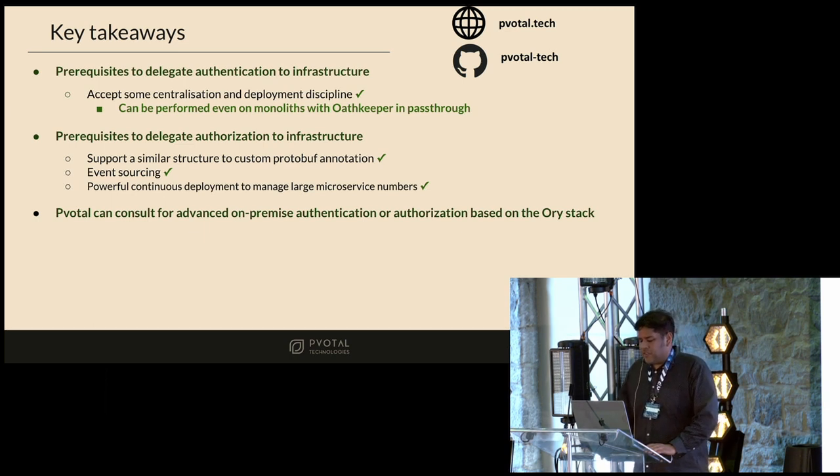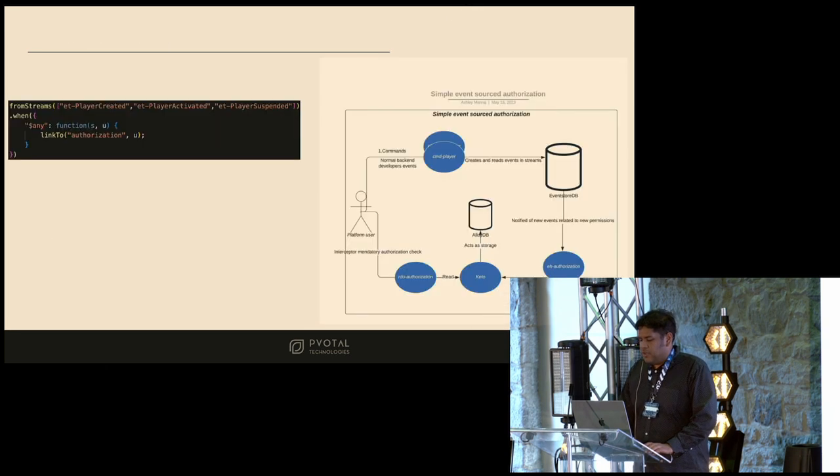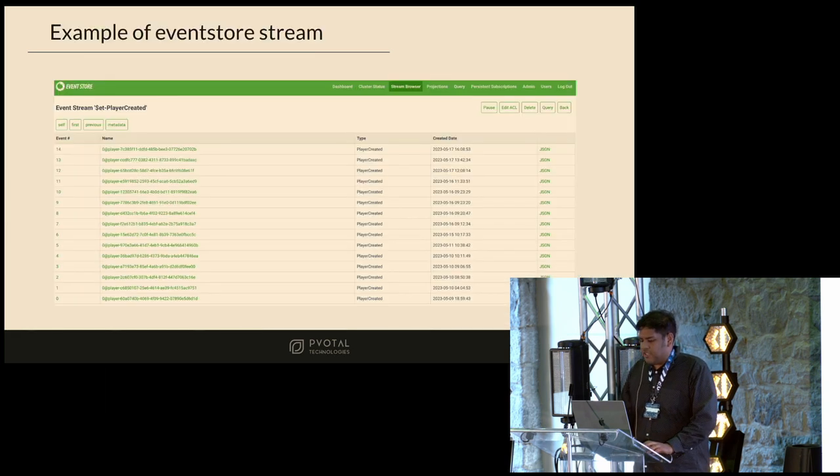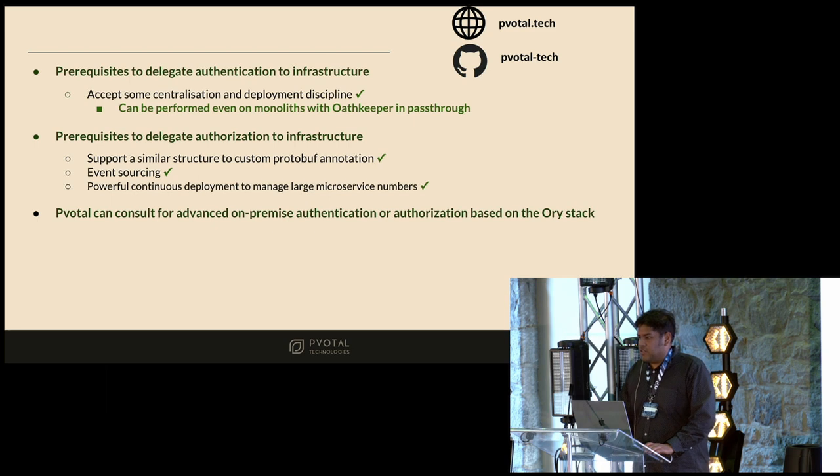And the other big thing is your CDs need to be very powerful in order to manage large fleets of microservices like that. Because as we saw before, we have like 7 types of microservices in our infra. And in order to just generate one or two business services, you need to have the capability to be very, very efficient in your continuous deployment. We're almost 100% infrastructure as code on that part. So that's how we deploy dozens to hundreds of services now.